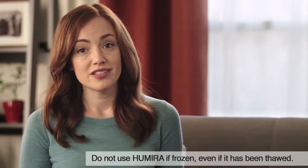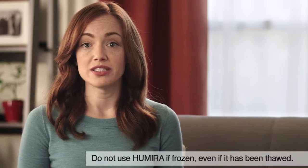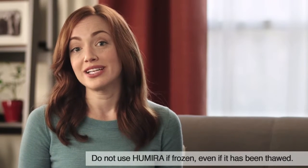I always check to make sure the medicine hasn't passed the expiration date. And also, make sure that it's not frozen, even if it's been thawed, and that it hasn't been exposed to direct sunlight. If it has, I won't use it. I'll use another pen in my fridge and call my pharmacy. Now, I'm going to inspect the pen.